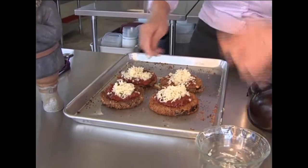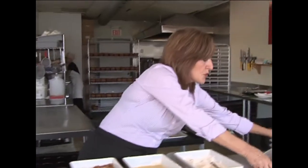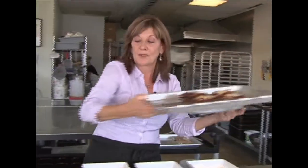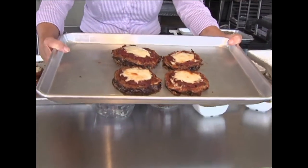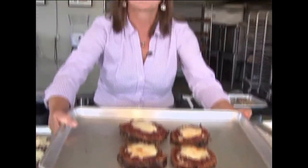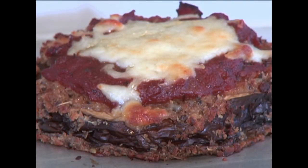Again, I did one a little bit earlier, and ouch, ow. Let's bring that here for you. There, take a look at that. That is absolutely delicious. It's probably half the calories of doing the fried version, so way better for you and delicious. Try it, easy to make. I hope you do try to make it.